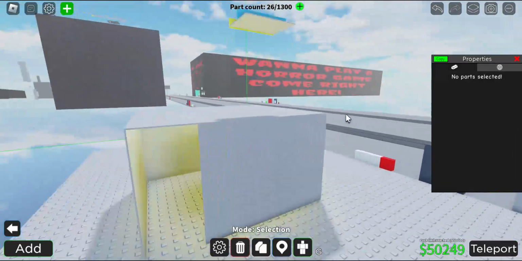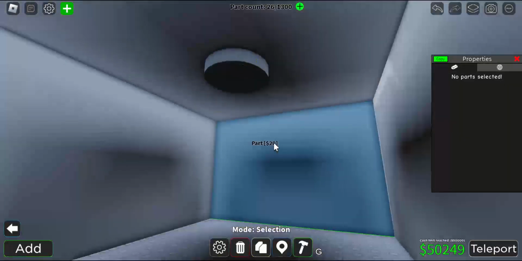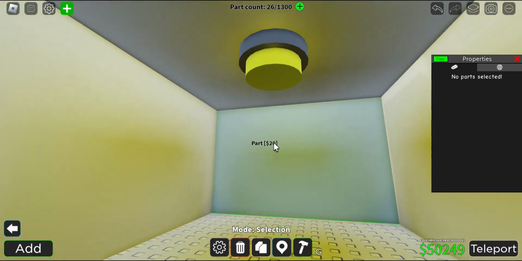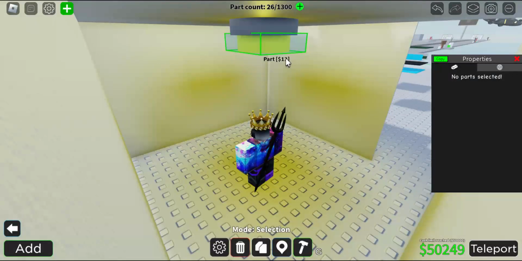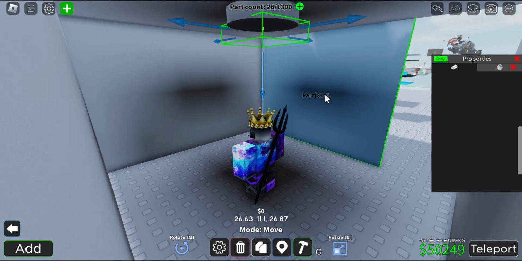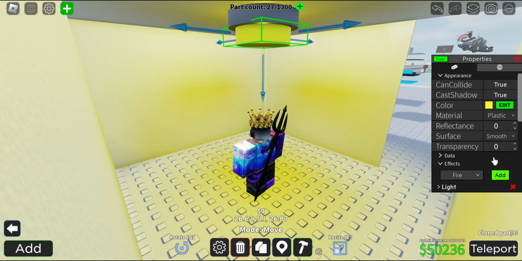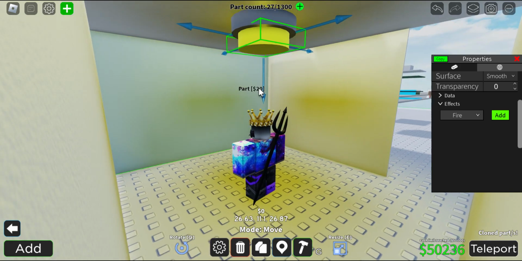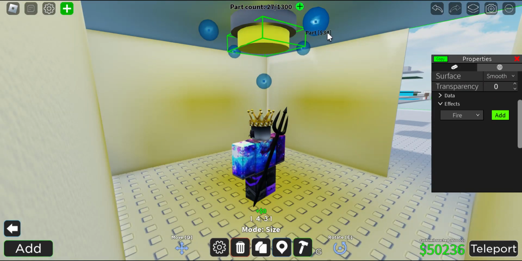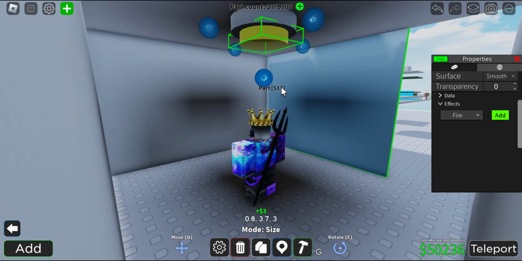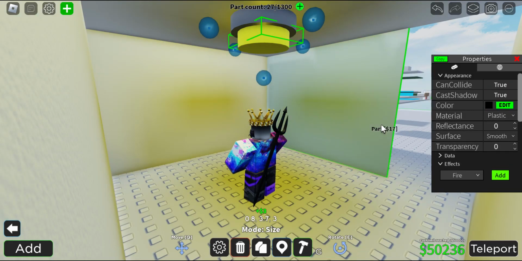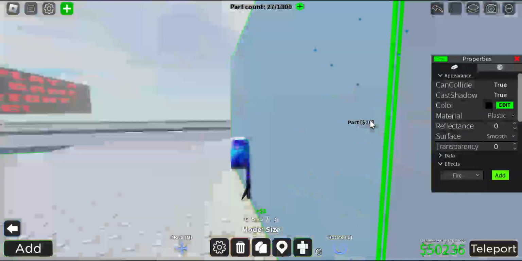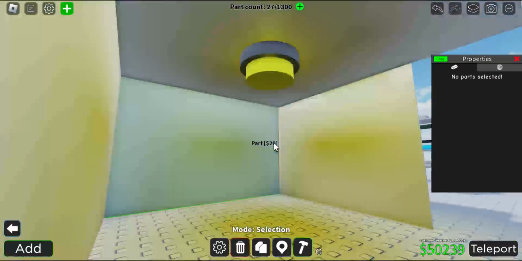So, yep, look at this. Now, the light flickers and repeatedly flickers. But you may notice the entire bulb disappears. That's weird. So, how we're going to fix this is we are going to copy this, delete the light, make it one smaller on all angles, bring it up 1, 2. I don't care. I'm going to bring it here, turn it black, and now we have a working flickering light.